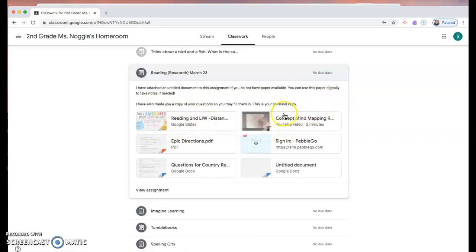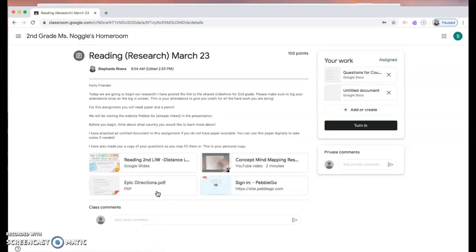You have the concept mind map of me showing you how to do it. You have directions for EPIC. You have some of your guiding questions for your country research, a link to PebbleGo, and you have your untitled documents. If you click here on View Assignment, your screen looks like this.